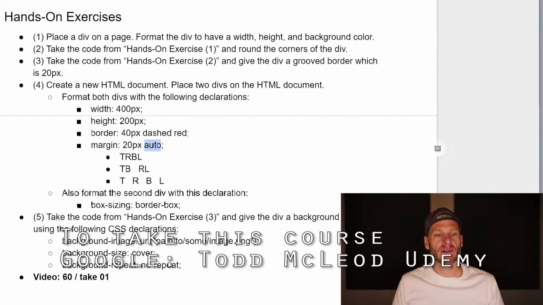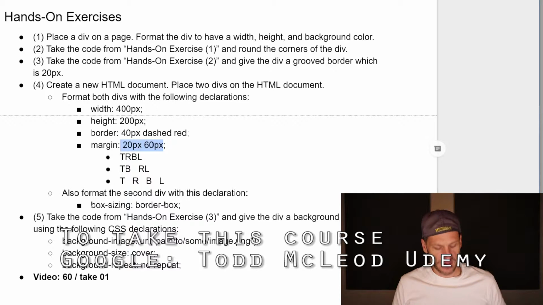And so if you set one value like this, that value is set to the top, right, bottom, and left of the box. And so with one value, that value is 20 pixels on the top, 20 pixels on the right, 20 pixels on the bottom, 20 pixels on the left. And you can remember that with the acronym TRouBLe, top, right, bottom, left. If we set 2 values, right, so we could do 20 pixels and 60 pixels, then top is 20 pixels, bottom is 20 pixels, right is 60 pixels, left is 60 pixels. So that would be with 2 values.